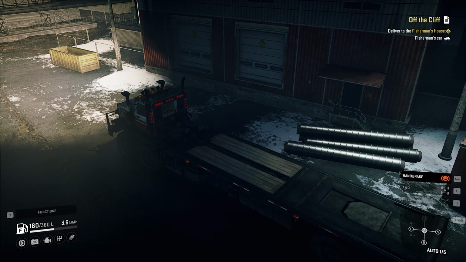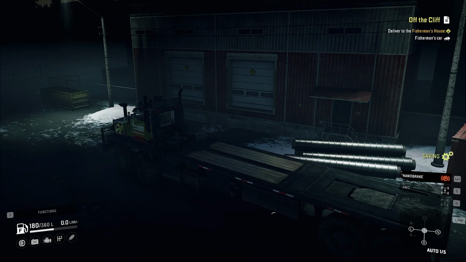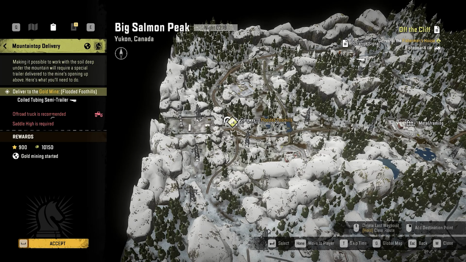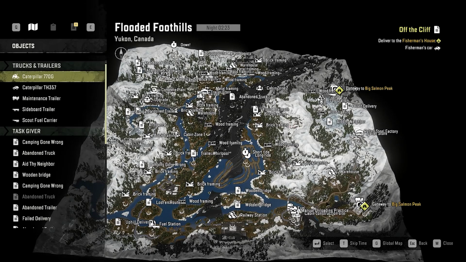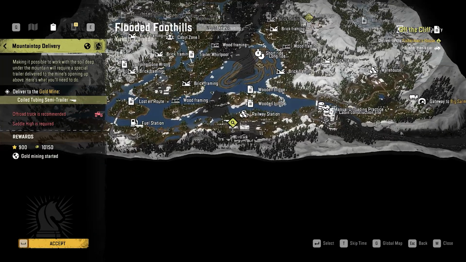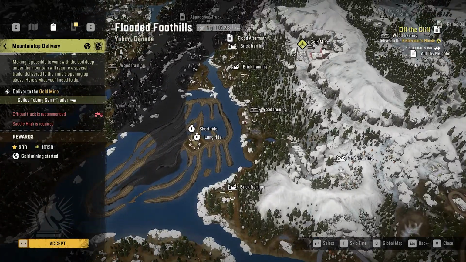Now, let's have a look at the next mission that I've been wanting to have a look at in this episode, and that is the one labeled Mountaintop Delivery. Pretty straightforward one, not that many cargo items to deliver. In fact, it's just one trailer that we have to deliver. If we go to the Flooded Foothills where it's located, I'll bring up that again. Here we go. So one coiled tubing semi-trailer here located down at the railway station, which we have to deliver up to the gold mine.